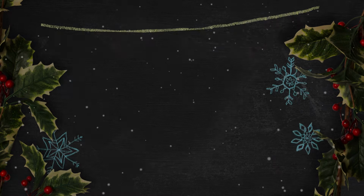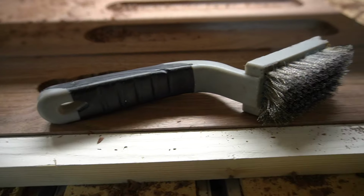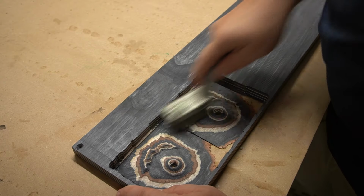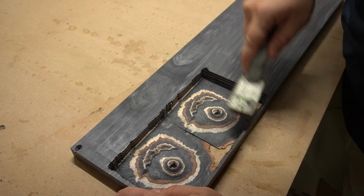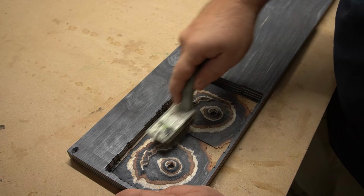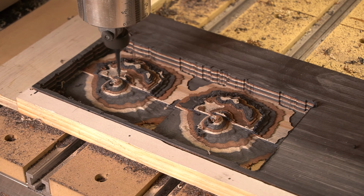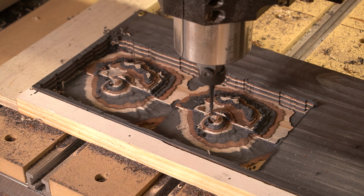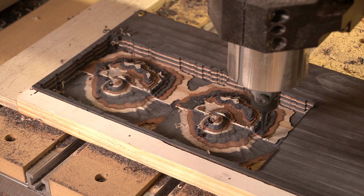Number 5 is a simple wire or nylon bristled brush. This is something great to have around when you're working with a material that gets kind of fuzzy after you machine it, like MDF, or when you're doing some 3D relief carving. Sometimes it doesn't matter what material you're using, it can get kind of stringy or fuzzy just with those parallel passes. So I always like to hit it with this wire brush, and it works great.